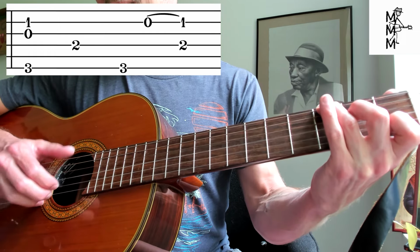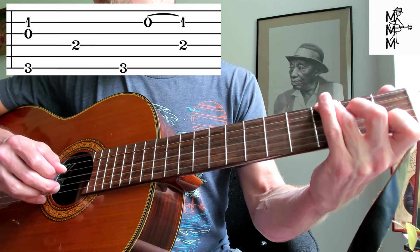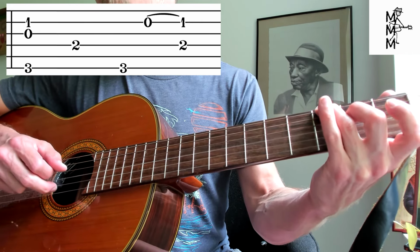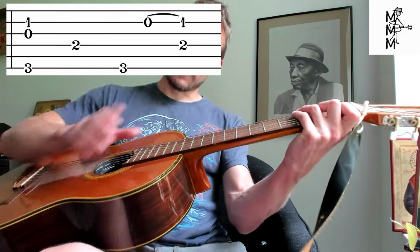Then the end of the measure here. So we got that. The beginning's easy. Yeah, that's all that it is. Second half of the measure is this. We do 6. Then I'm going to do the 2nd string, but it's going to be open. I'm going to hit it open with my middle finger, and we're going to hammer on. And I call this a giddy up. Thank you, Anders, for the terminology.